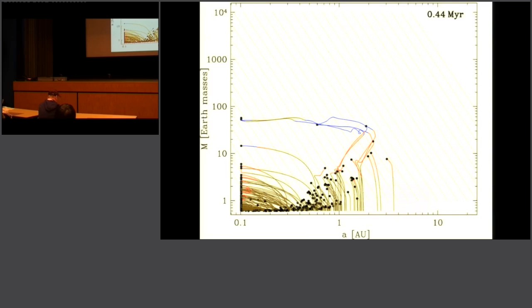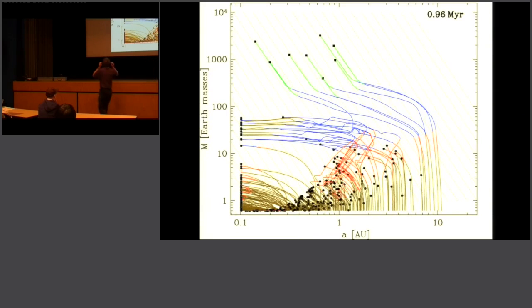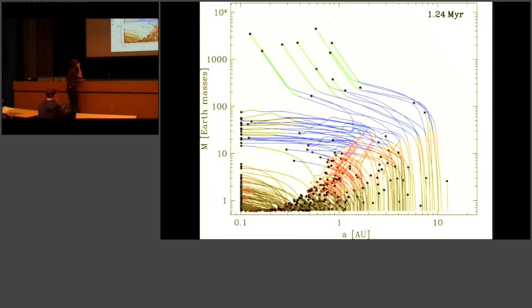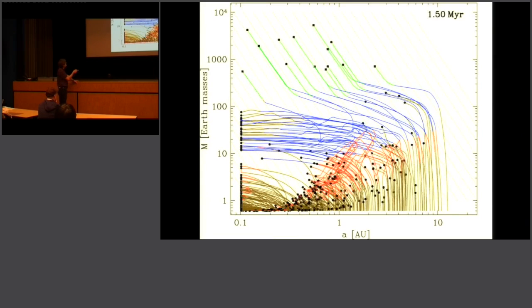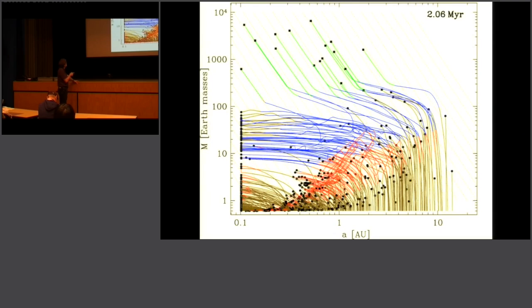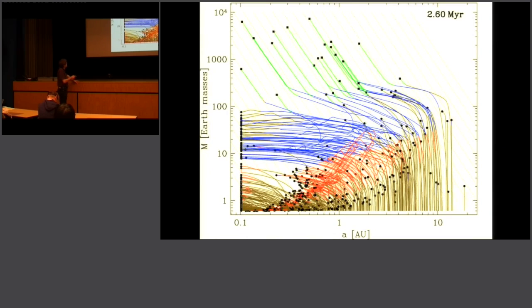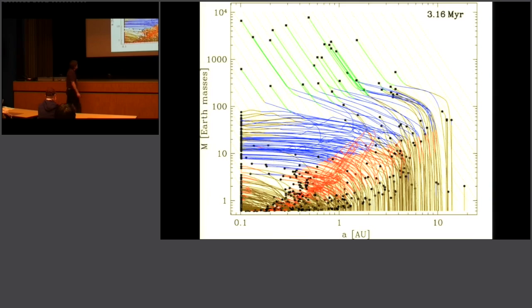And this is not a multi-planet system. These are several statistical realizations of individual single planets just plotted in one movie, okay? So this is all single planet evolution, and you can see where they end up here in time. The time is running here, 1.5 mega years. So these are classic gaseous planets on their type 2 migration trip. Red is outward migration here, and bluish, I think, seems to be type 1-ish migration, okay?